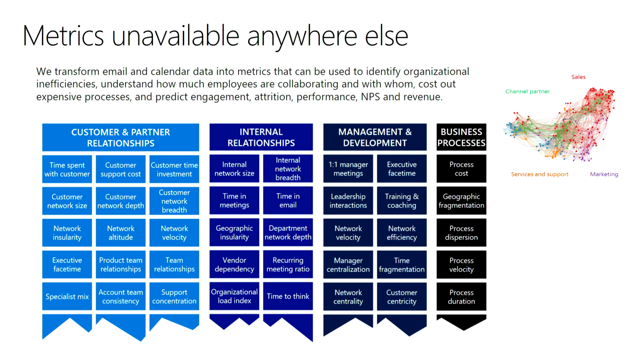And we generally bucket these in these groups. So the first is, how do we work with people outside of our company? What's the network size? How much do we work with those people? And then we can do the same thing inside the company, looking at employees, and on average, do they work mainly within their organization? Do they work across organizations? How much time do they spend in meetings? How much time do they spend doing email? Do they do that during business hours or after business hours?